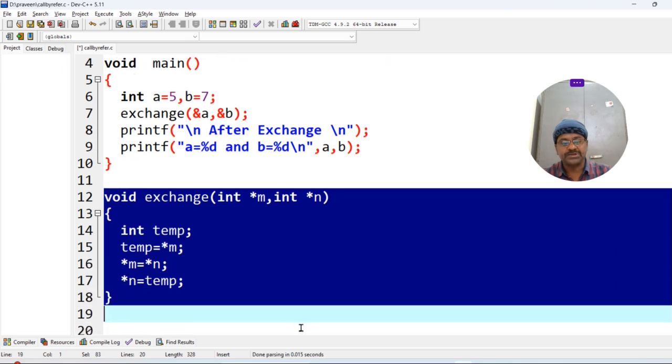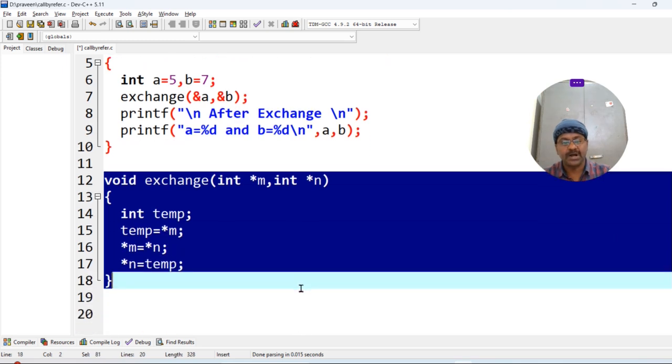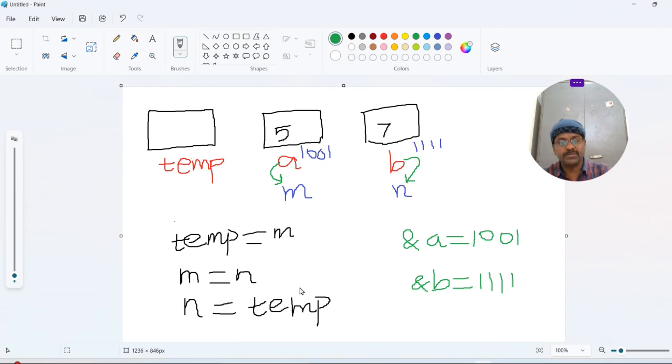Here this is the exchange concept, the swapping concept. How will swapping happen? You see here A is 5, B is 7. First, the M value will be assigned to temp, so temp gets 5.